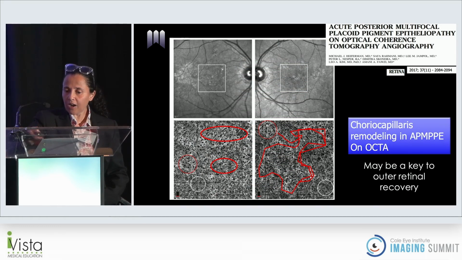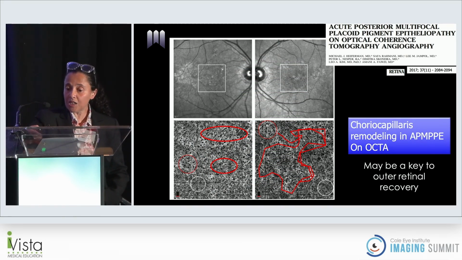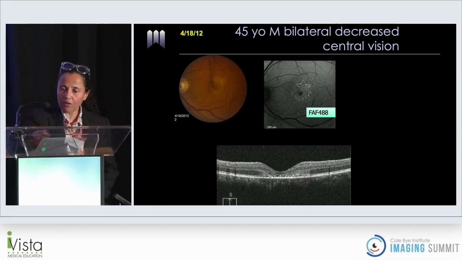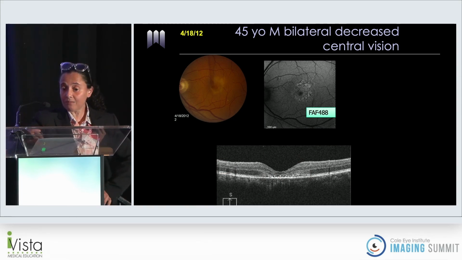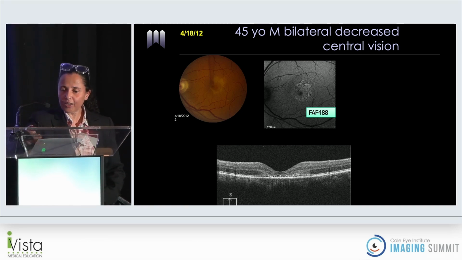Again, the recovery and the remodeling of the choriocapillaris is very dramatic. You could see the areas in red, those are the remodeled choriocapillaris where the lesion started, and the areas around them are the normal choriocapillaris. I want to talk about this last placoid lesion, not because it's common, but because it explains something about these diseases. So this is another placoid that Lee described in the early 2000s.